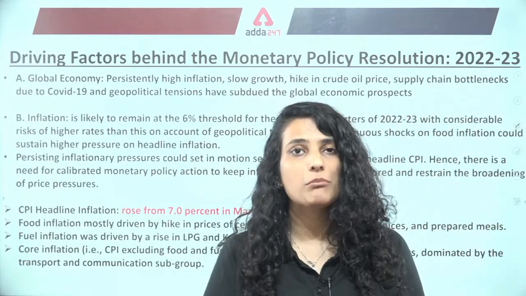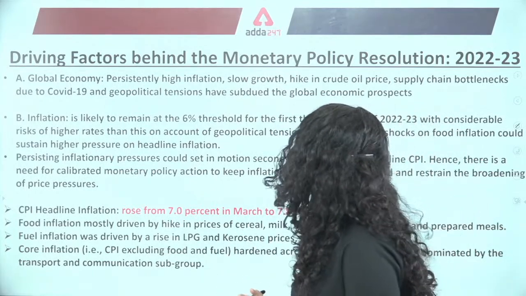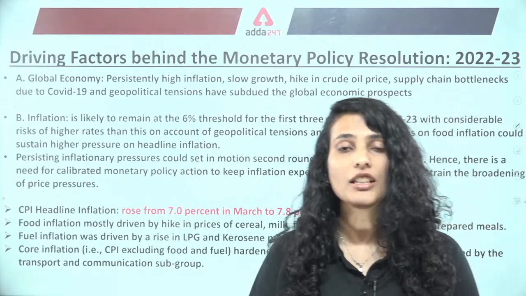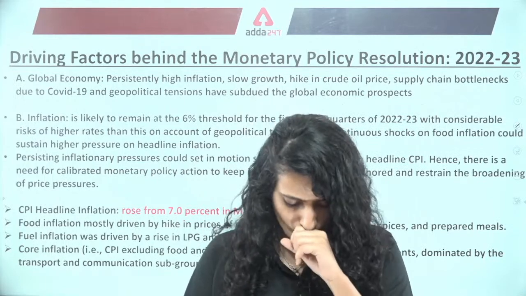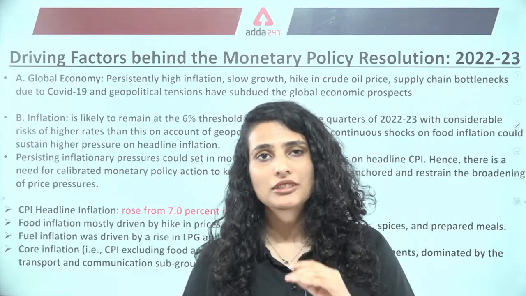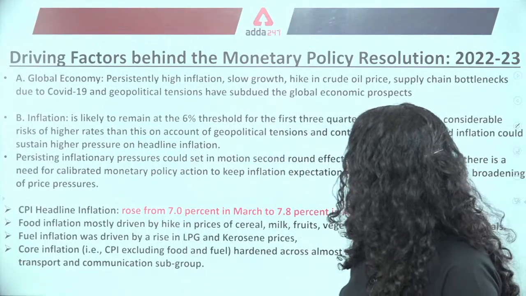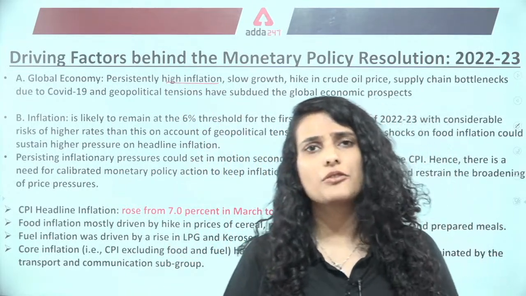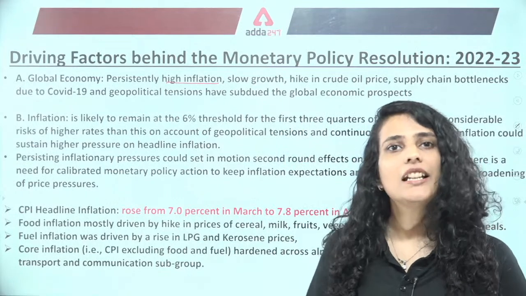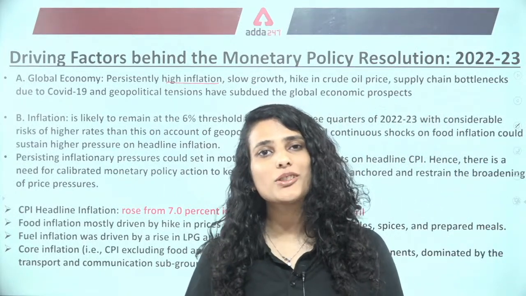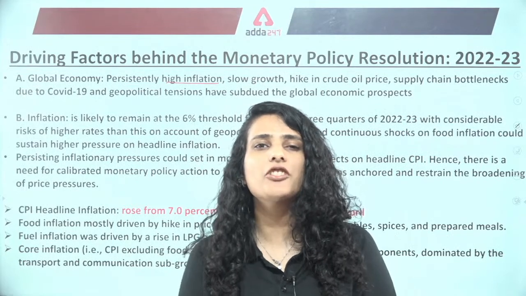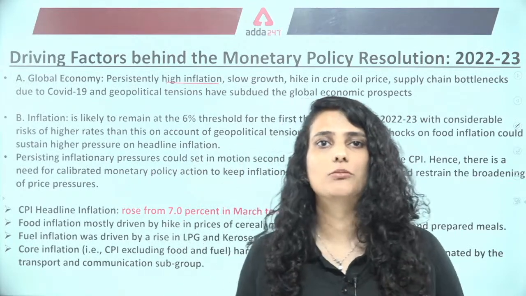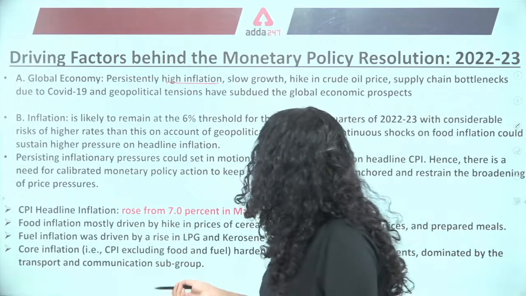The main part of this very important presentation is driving factors behind monetary policy resolution. What are the key driving factors behind the monetary policy resolution of 2022 and 23? Global economy has been facing persistently high inflation because of a hike in crude oil prices. Of course, Russia-Ukraine crisis, but not only Russia-Ukraine crisis, but also since COVID-19 there has been a huge disruption in global supply chain, and its effect still lingers on in the global economic scenario. So that is also one of the factors.